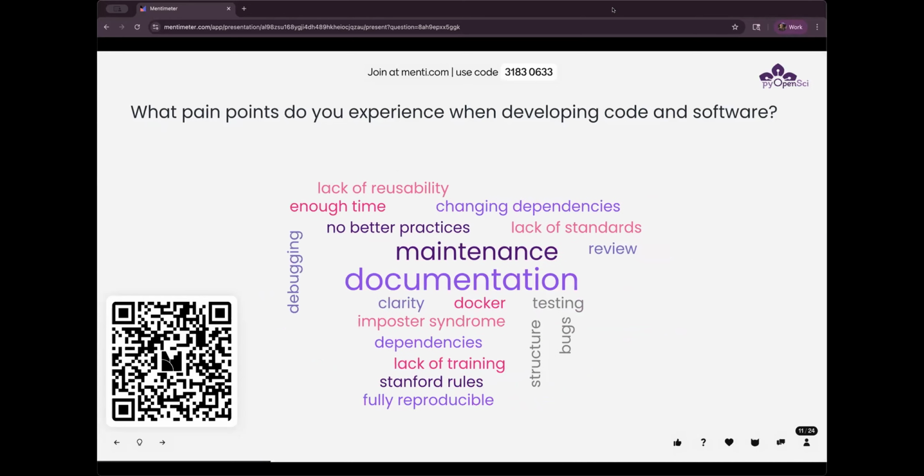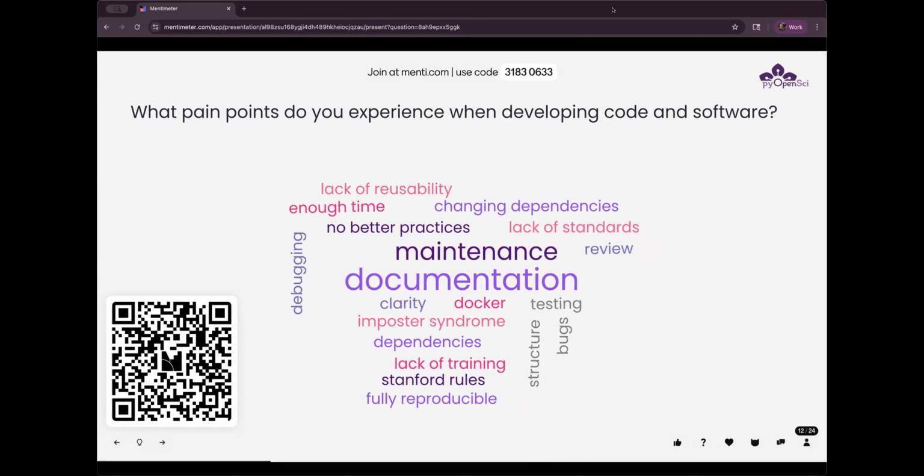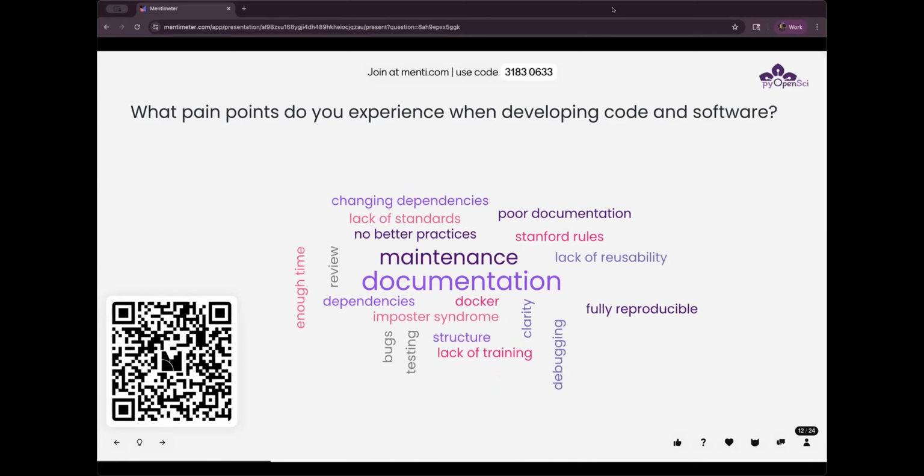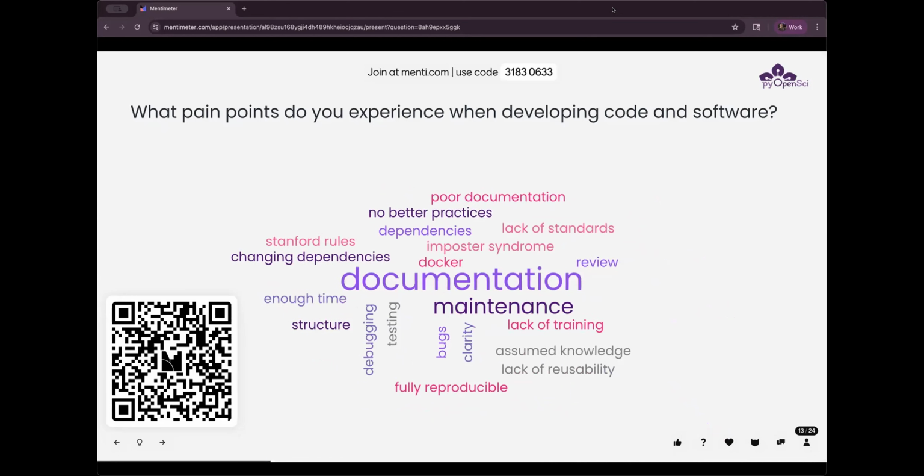Stanford rules. I'm curious about that one. Making things reproducible. And also, if you see something you agree with, you can add that again because it'll make that bigger in the word cloud. If you're like, yeah, documentation is a problem, you can add it too, and it will highlight it more.